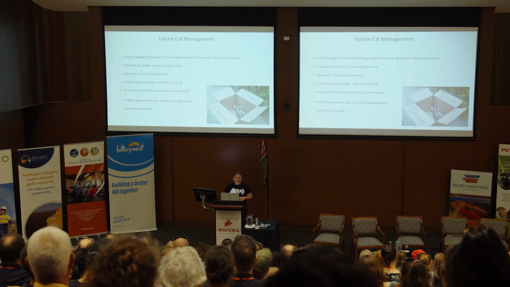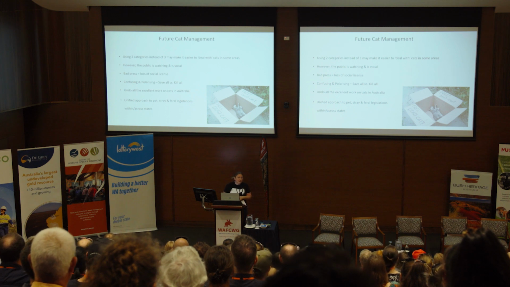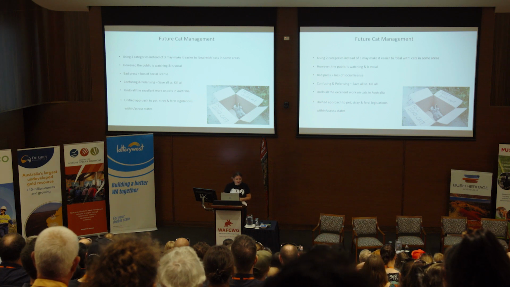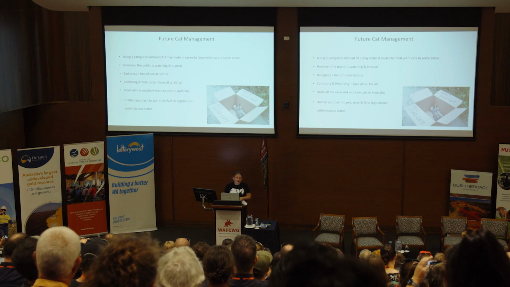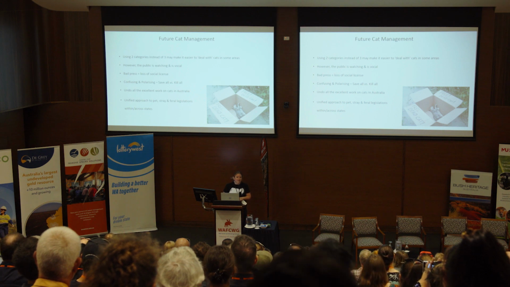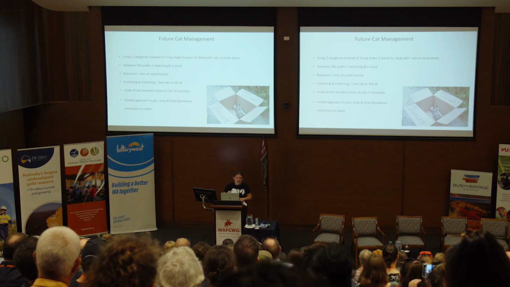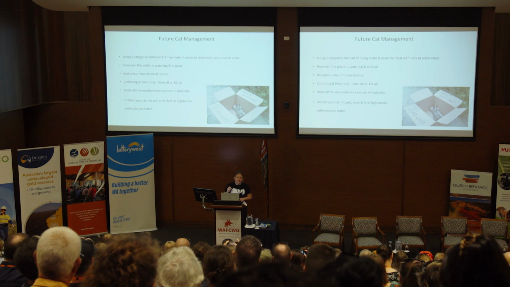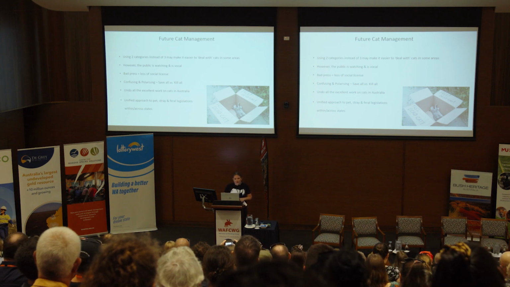So, my prediction for future cat management: we can't ignore this topic anymore. We might change the definitions to become 2 rather than 3. However, the public is watching and it's vocal, and bad press is a thing in the future, so please educate yourself about how the middle are feeling and read the Cat Action Plan, because they are very advanced in terms of how they're going to use that plan to negotiate with councils to restructure legislation to make TNR an actual management option. And this will undo all of the excellent work that has already been done in managing responsible pet ownership and feral cat control.